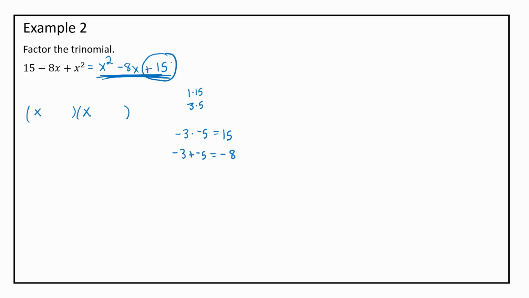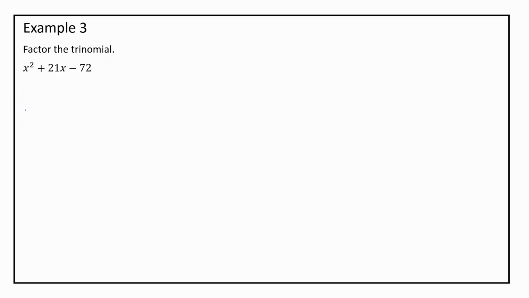The way I decide whether I want them to be positive or negative is based on this number, because if I want to add and get a positive, everything should be positive. If I want to add and get a negative, then they would both have to be negative. So this is -3 and -5. It is helpful to double check here and say, okay, if I multiply these numbers together, do I get +15, which I do, and then try adding them together. If I add them together, do I get a -8, which I do, and so that would make our answer correct.